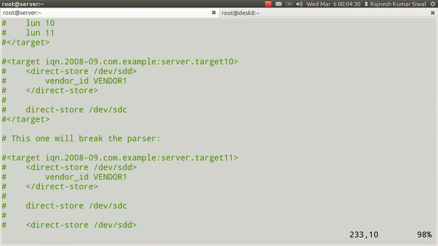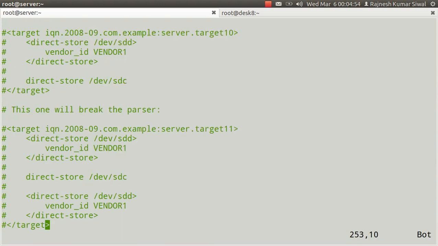The name of the target has a proper format that starts with iqn, iscsi qualified name, followed by dot, year-month, dot, reverse of your domain name, and then the name with which you want to export that folder. Here it says which direct store is attached to it, and in this way, here you see the first target, and here you see the second target.